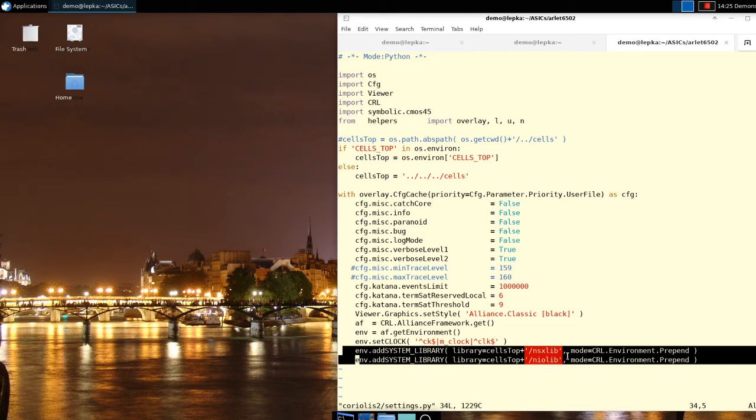The first one is the standard cell library, holding the classical cells, meaning NAND, NOR, XOR, and so on. The second one, NIOLib, is the library dedicated to the I/O pads, which can be less portable than the others. So these are the two libraries.